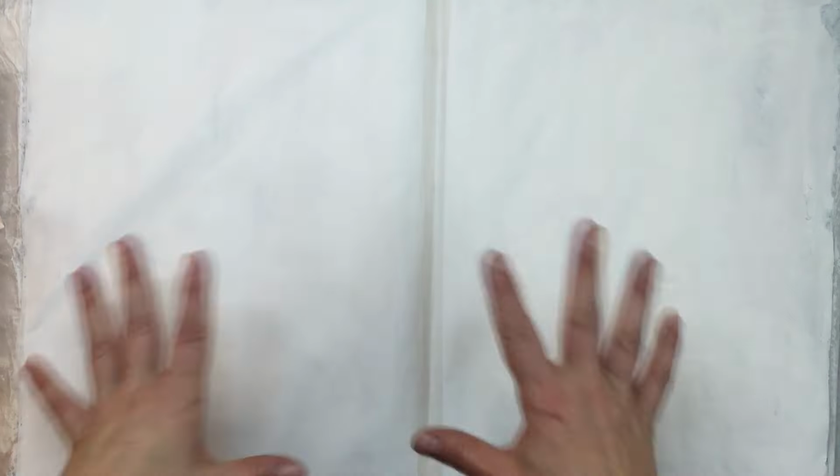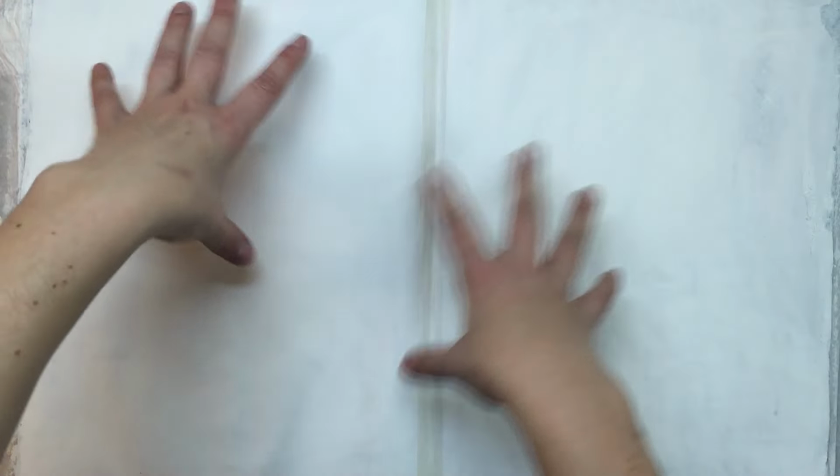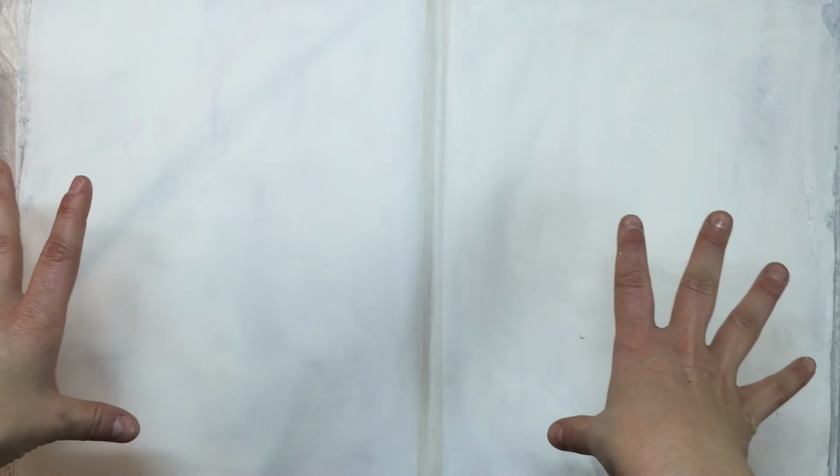And I'm going to do my art journal spread in this really big book that I have. I think it's an 11 by 14, so it's 11 inches wide by 14 inches tall. So it gives me quite a wide surface to do my art journaling in.